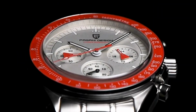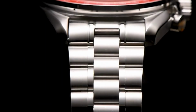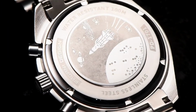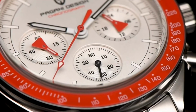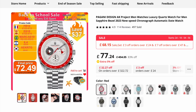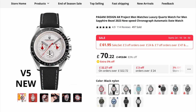This watch comes in multiple variations, and I'm not telling you which colour to go for, but I will tell you the specs, and they are 40mm in diameter, 13mm thick and 20mm lug to lug. This watch comes with sapphire crystal, 100 meters of water resistance, and is powered by one of my favourite quartz movements, the Mecha Quartz VK63 movement by Seiko. Currently, you can pick this one up for under £78.